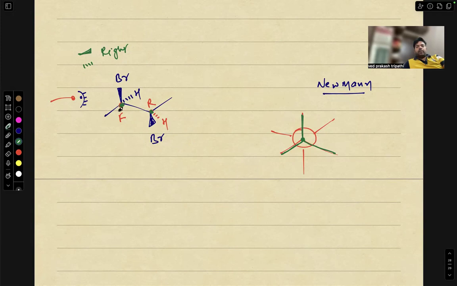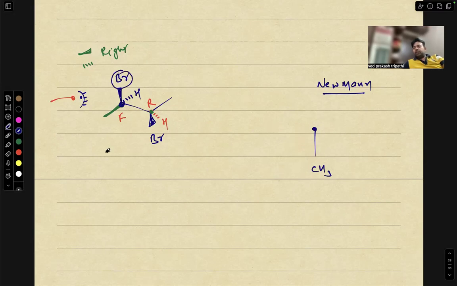So look at the front carbon. This methyl is in the plane bond and is in the downside, so it should be down. Okay. Let me draw like this, basically. Suppose I am talking about this front carbon, so it's just like this methyl. And bromine on the wedge. So wedge means the right side. So it should be bromine. And hydrogen on the dash, which means left. So hydrogen on the left.